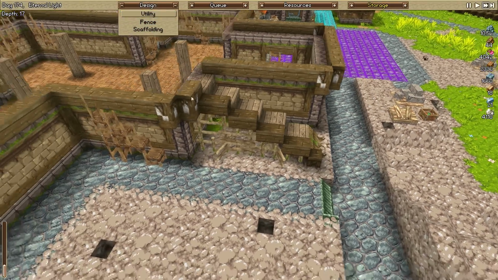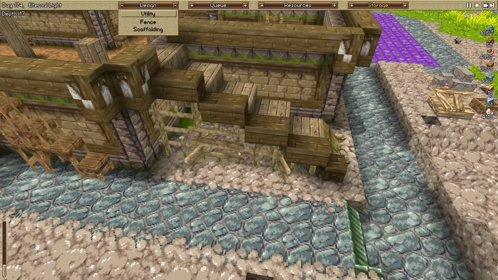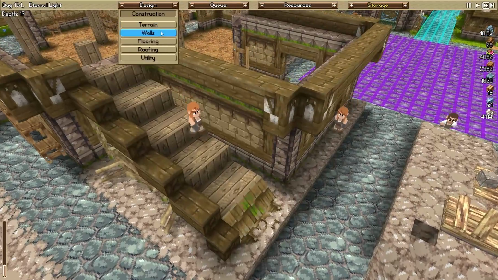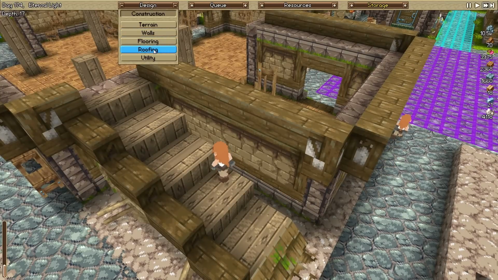Maybe we just get scaffolding instead. Scaffolding at least looks nice. Or I say nice, it looks alright. And then we can just have fences on the top. We'll leave it for now. We'll see if it grows on us. Not too sure how I feel about that, but we'll get used to it, I feel.